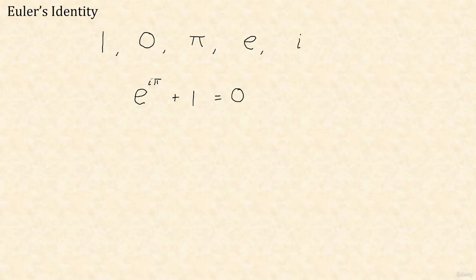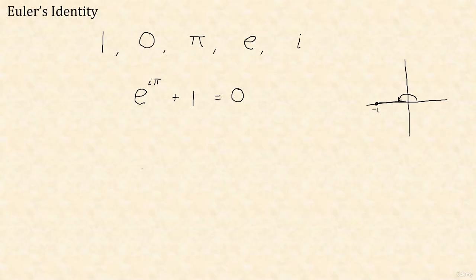Now, why is this true? Well, it's true because, as you now know, in exponential form, you've got e^(iθ), where theta is the argument, is just a complex number, and if the argument is pi, well, think about this on an Argand diagram. Pi takes you all the way around to here, and it's got a modulus of 1, so it's 1 e^(iπ). So that would be here, and what is that number? Well, it's just minus 1. So minus 1 plus 1 equals 0. So that's why it's true.